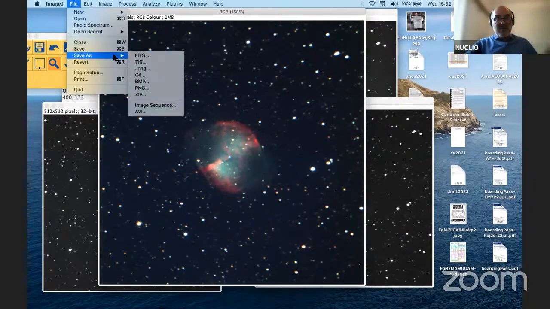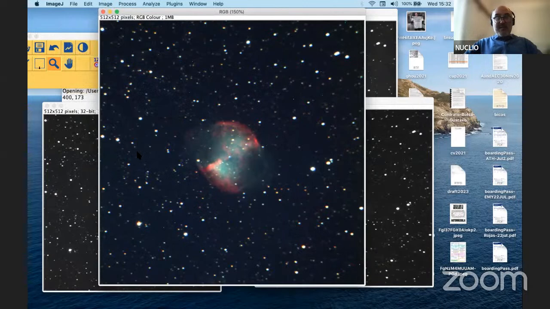You can go to the file section and select save as, and then you have some formats here for how you can save this image. I can save it as a JPEG file and then send it to people, because this is a file that everyone can open, or a PNG. So these are standard image formats that all computers will be able to open.